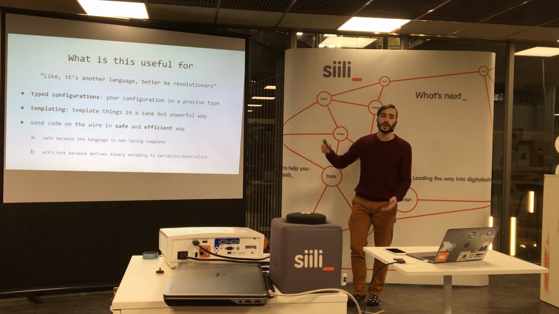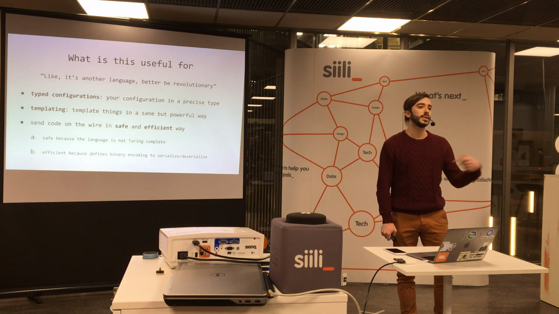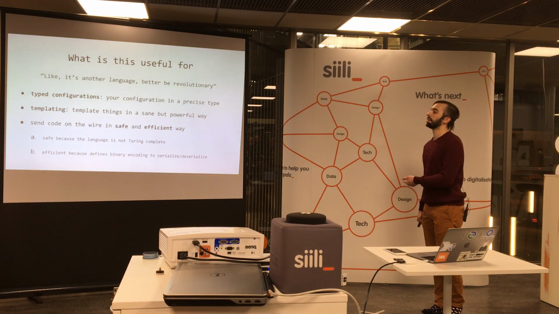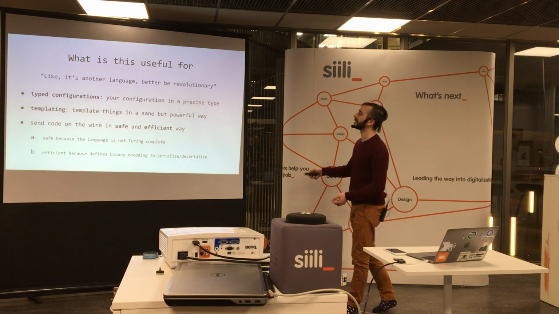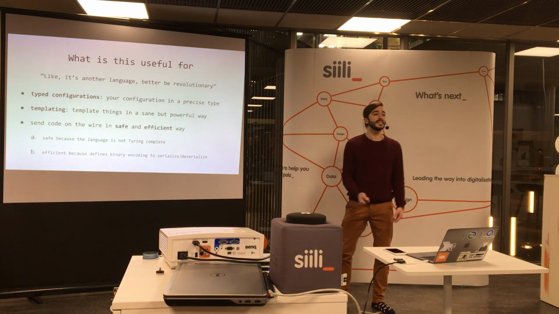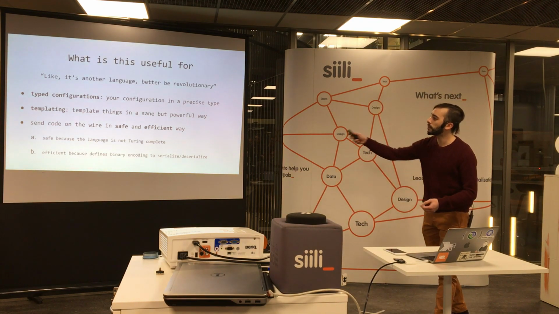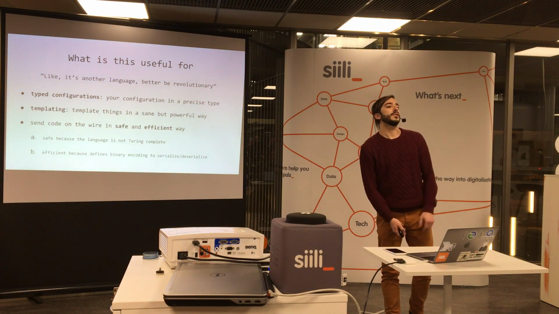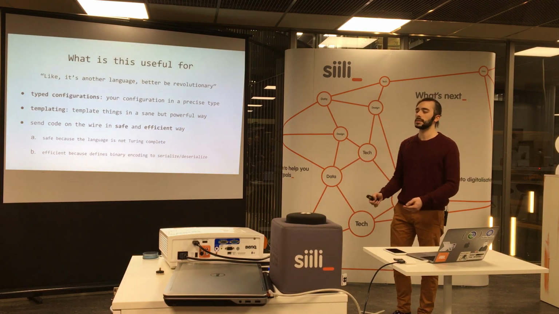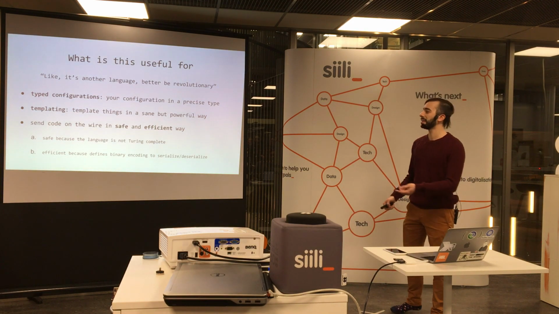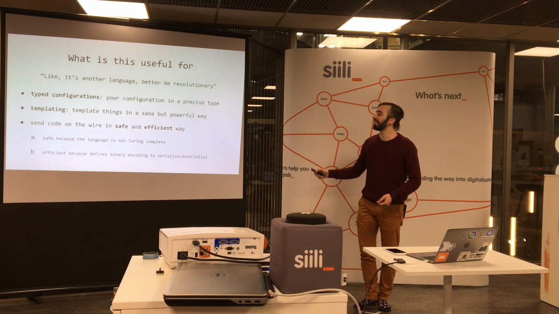Because, well, if you have a JSON configuration, how do you type your JSON? If you change your JSON, is your application gonna complain about it? Most likely not. Maybe. I think you do the things properly, but sometimes it happens. But in Dhall, you can say that your configuration has a precise type. Or you can use Dhall for templating things, like, let's say, Mustache or Jinja or whatever templating language. You can use Dhall, and it's safer than Jinja because Jinja is Turing complete, right? But Dhall is not, and it's still powerful.